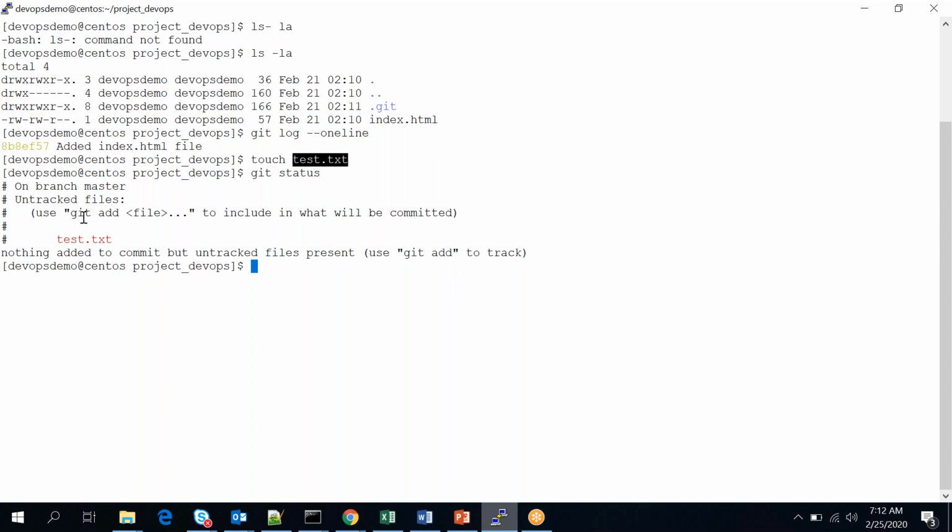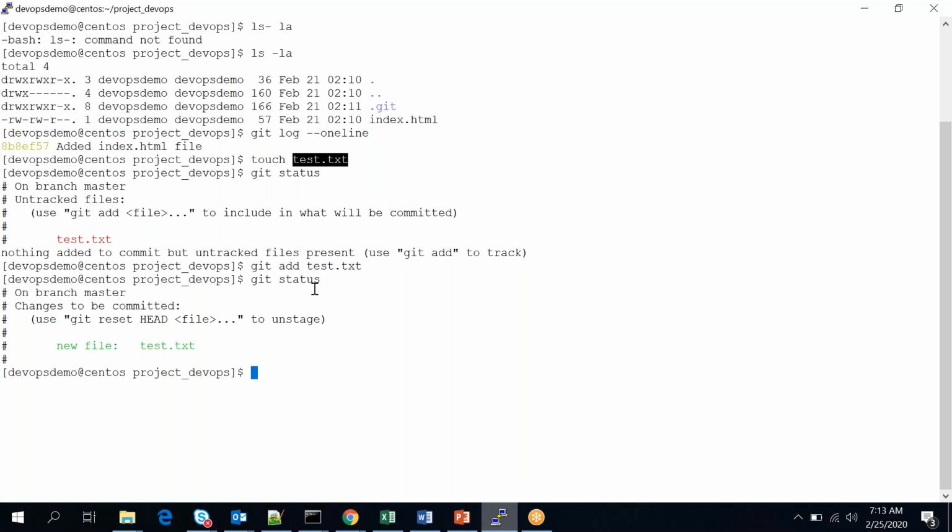Now again, it'll give a suggestion to go with git add test.txt, so that it is now moved to the staging area. Again, if you check git status, it will say changes to be committed.